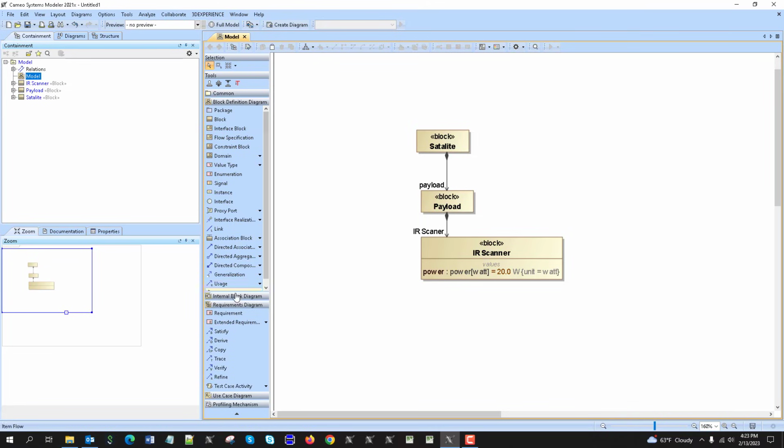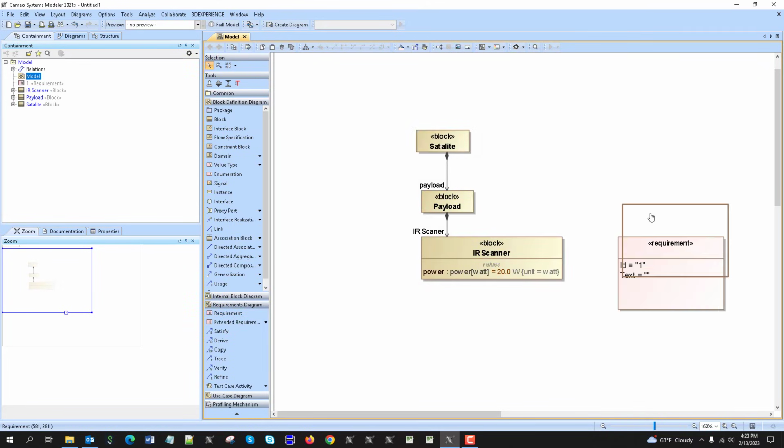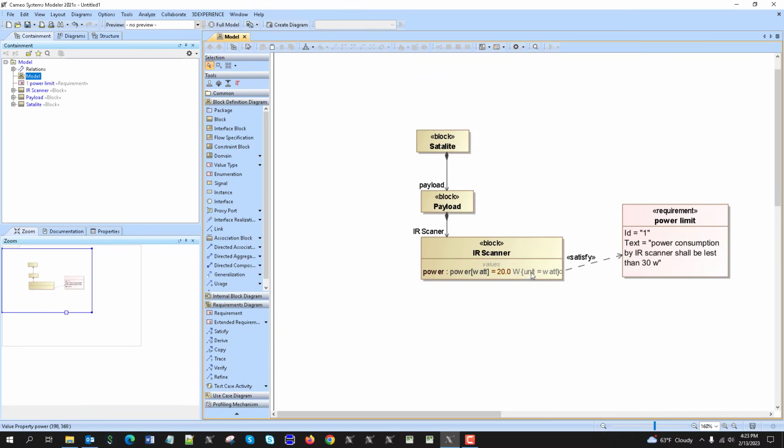I can even create a requirement which will constrain that property, because we have text-based analysis of requirements. So, power limit: I can say that power consumption by the scanner shall be less than 30 watt, right? And then say that it satisfies, right? So this will constrain, and I switch this mode on.